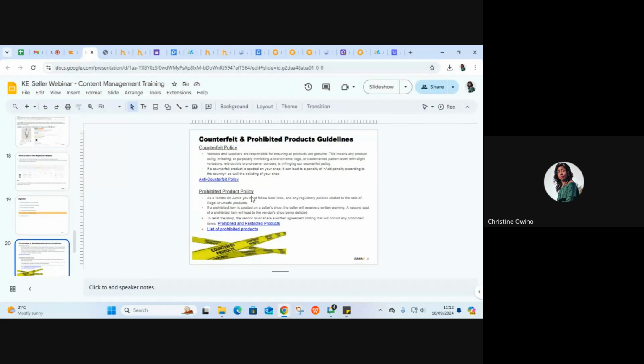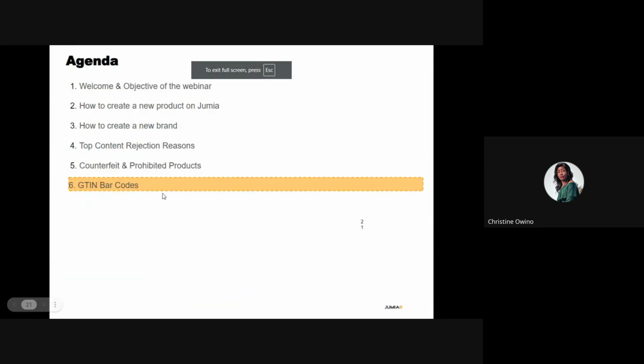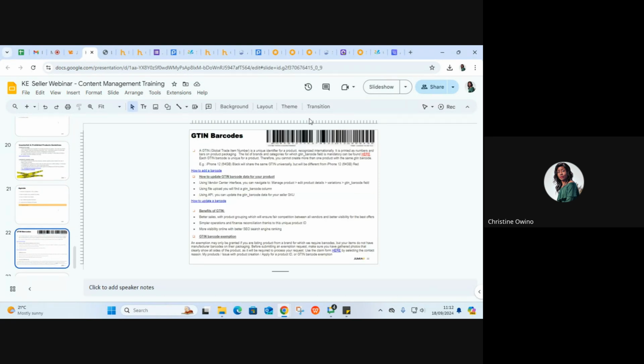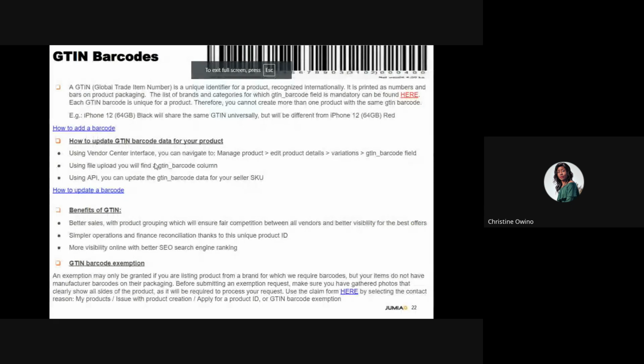Next, finally we have the GTIN barcodes. The GTIN is a global trade item number. It is a unique identifier for a product recognized internationally. It is printed as numbers and bars on the product packaging.